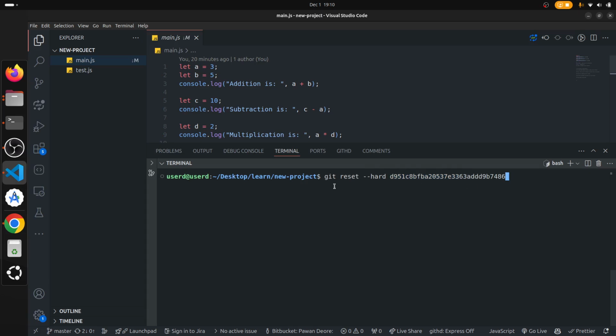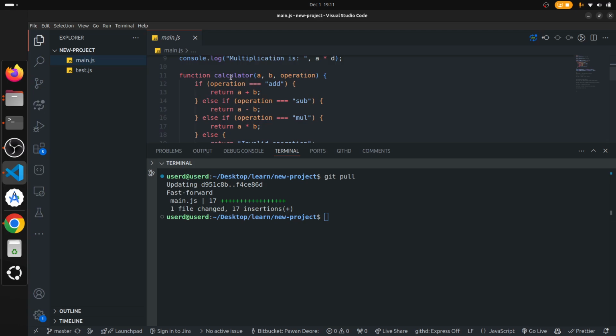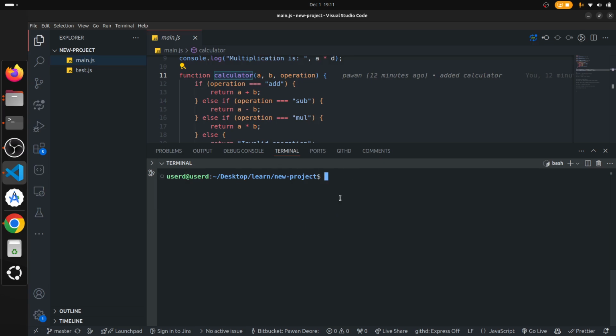So don't use it very often. It is very dangerous. Once you go back to the previous version, you can't get to the new version. Though there are two ways to get the new version. You can either git pull, so the remote version, you will pull it to the local, right? So you will get the changes again. Or the other is you type git reflog and basically reset, merge the changes from reflog into your changes itself, right? So you use the git reset --hard command very carefully.